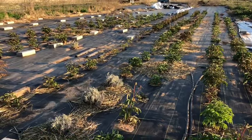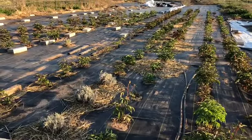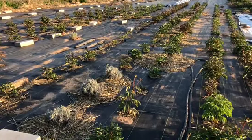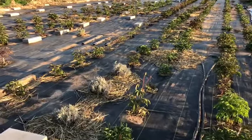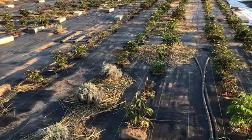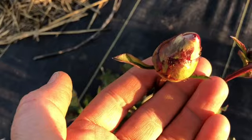Please do not cut them too short, but enjoy some of them and leave some of the blooms on until they're bloomed out, and then just snip the very top of the bud off. It's very important. It's very hard to do, but it is important to do. Here are just some varieties I'm going to show you.